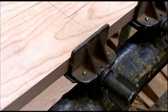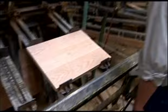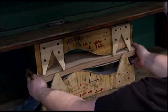This is our panel clamp. This is where we lay up all of our panels. Boards are carefully matched, glued, and clamped together under 350 pounds of pressure. Bending wood is done several ways, but one of the most stable is stack lamination. That calls for heat from this machine.